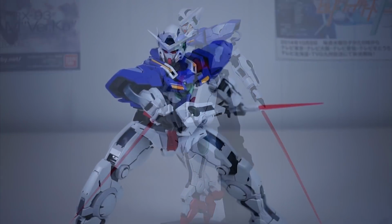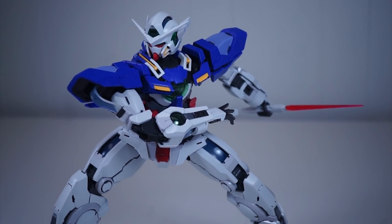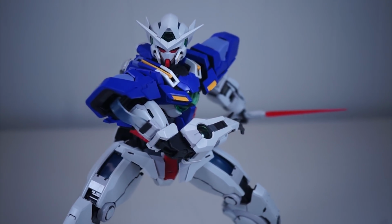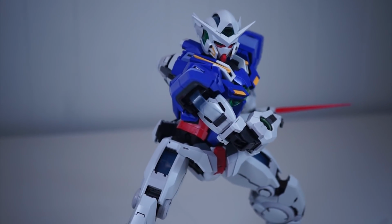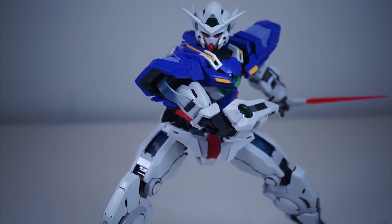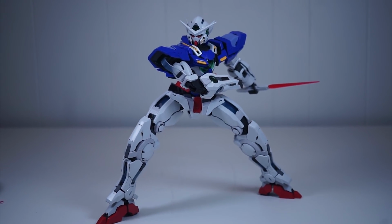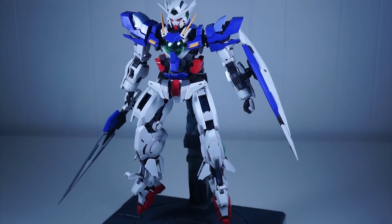But what really sets this apart from all the other PGs is that I would wholeheartedly recommend this over any other version of the suit, with or without the LED. For the record, I would do the same thing with the Unicorn, but that one isn't as unique as this. The PG Unicorn simply perfected the mobile suit by eliminating all of the other existing model kit's issues.